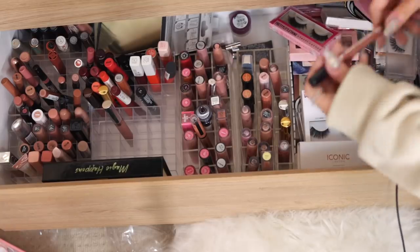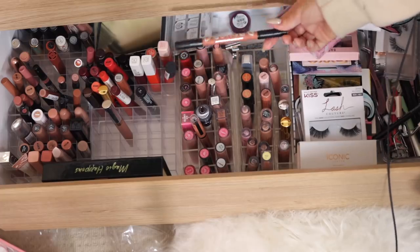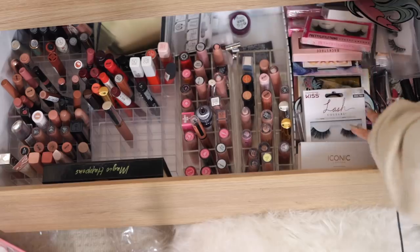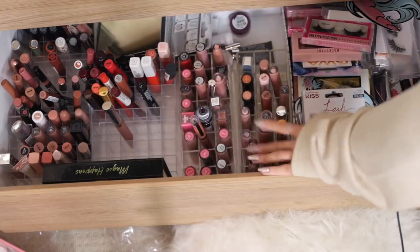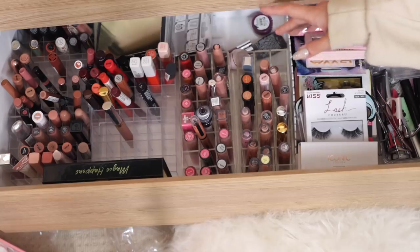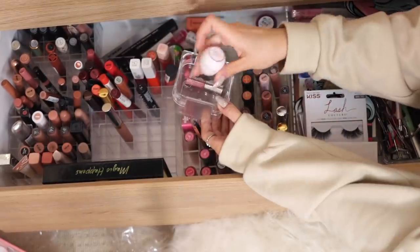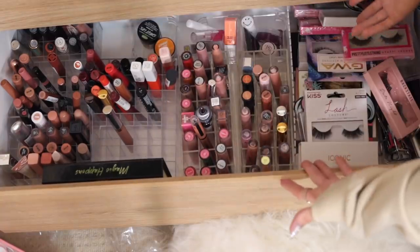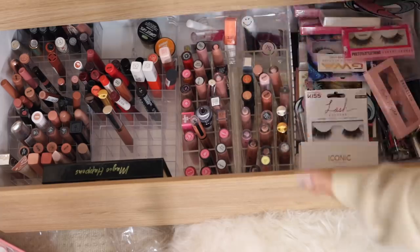This last drawer doesn't really need much doing. It's frustrating because the Buxom lip pencil things don't fit in my lip liner holders and also block the drawer from closing. I've got lashes and lash stuff, lip glosses, liquid lipsticks, and red lipsticks — not even all of the holders are full because I did get rid of a lot of lipsticks last time I decluttered. I just need something for my lip balms at the back. I find it very hard to organise because I do not have an organisational bone in my body, but I try my best.